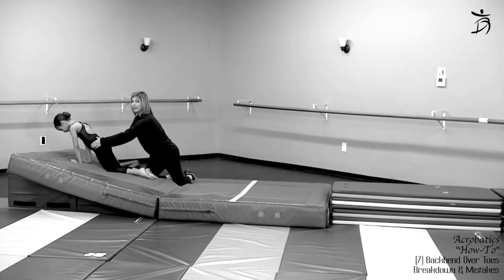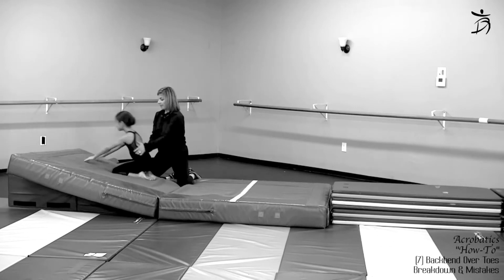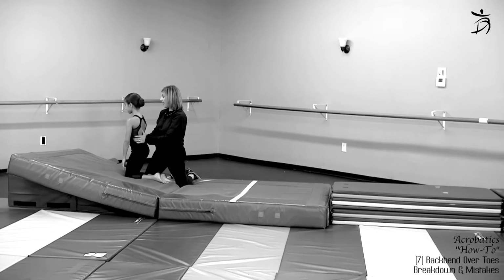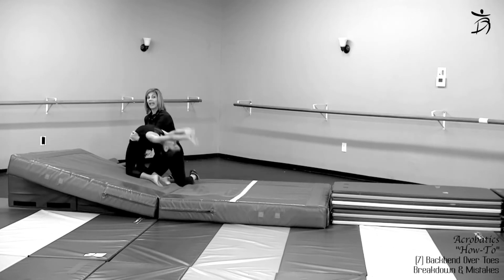The first is a little hinge. I want them to press up, push up, hinge, and back down. Let's try that again. Push up, hinge, and back down. Now we're going to go for the back bend up over the toes. And go. Push, rock forward, and arms up into the bridge, hold, and back down, and recover.